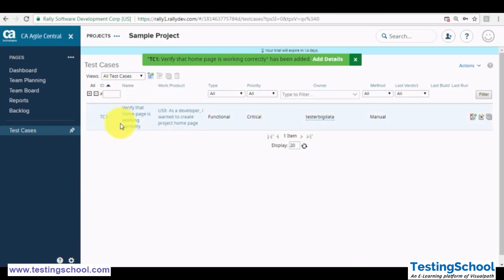So this is how you create your test case. This test case can be added to the test plan and to the test set. How to create a test plan and test set, we will see in our upcoming session.